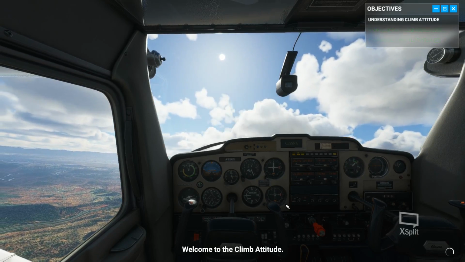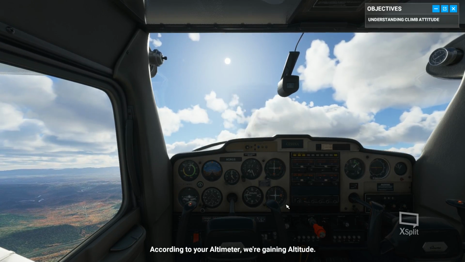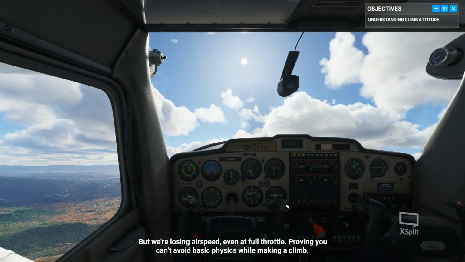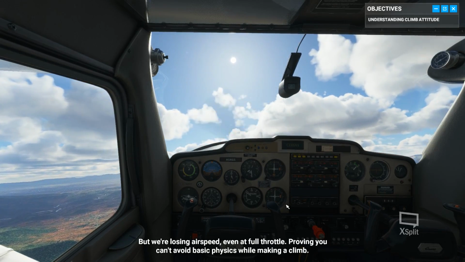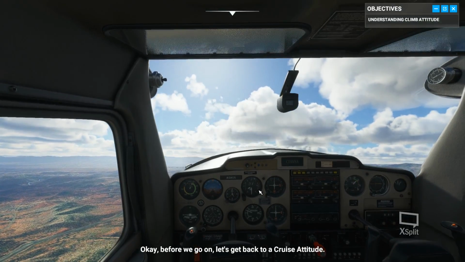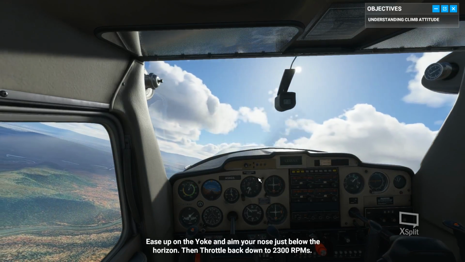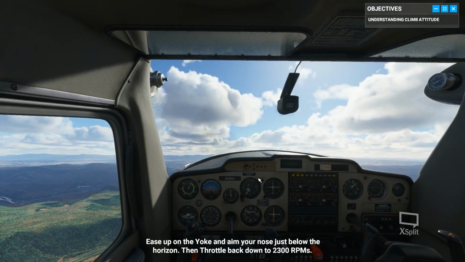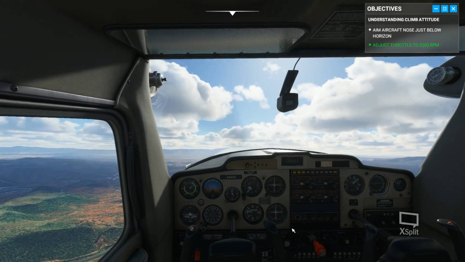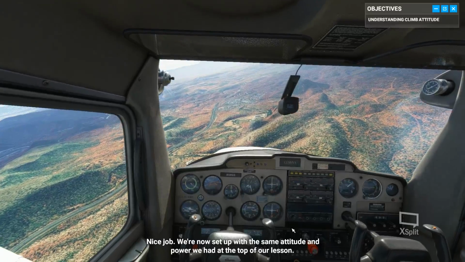Welcome to the climb attitude. See how it shows up on your attitude indicator and tachometer? According to your altimeter, we're gaining altitude. But we're losing airspeed even at full throttle, proving you can't avoid basic physics while making a climb. Okay, before we go on, let's get back to a cruise attitude. Ease up on the yoke and aim your nose just below the horizon. Then throttle back down to 2,300 RPMs. Nice job. We're now set up with the same attitude and power we had at the top of our lesson.